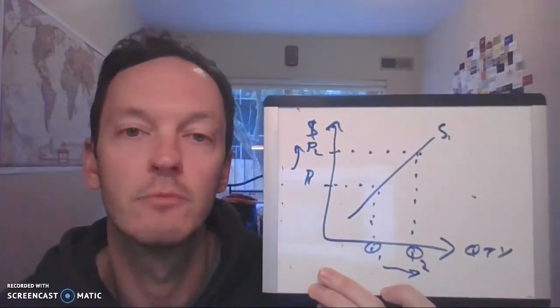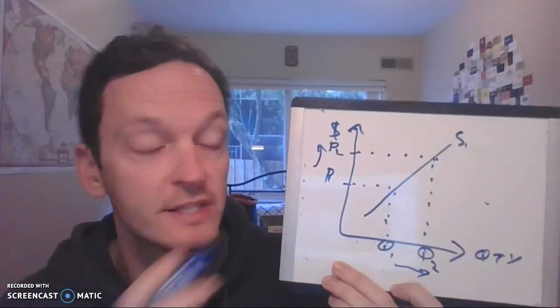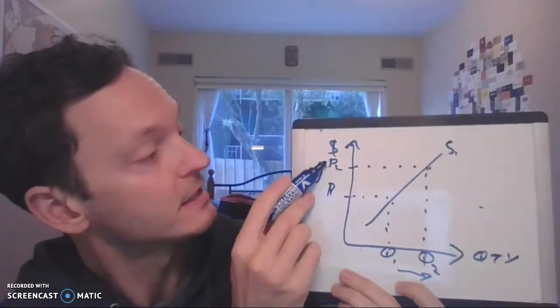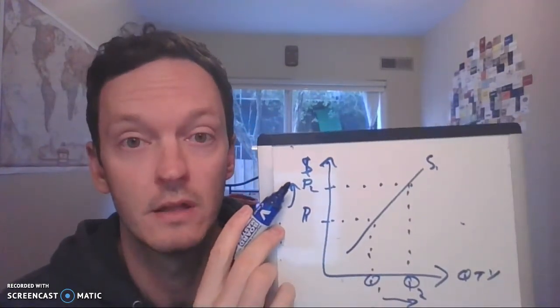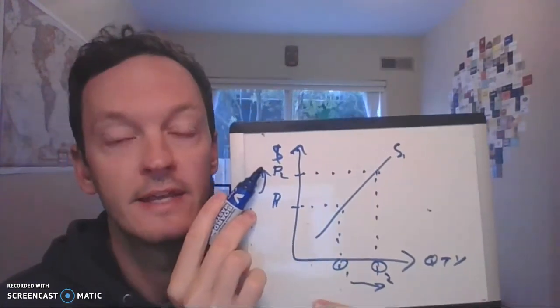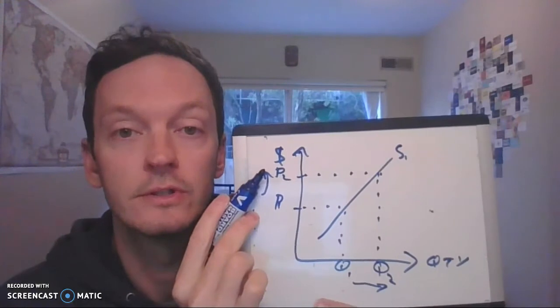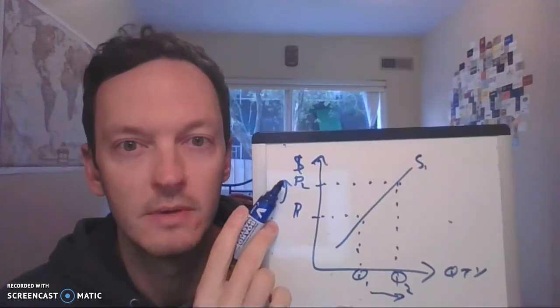Why? Because there's more profit to be made. It's the same good or service, just at different prices. So if the price is up here, then all the suppliers in this particular market are highly willing and able to supply at that particular price. And they're going to be allocating as many resources as they can to supply that particular good or service because there's lots of profit to be made.